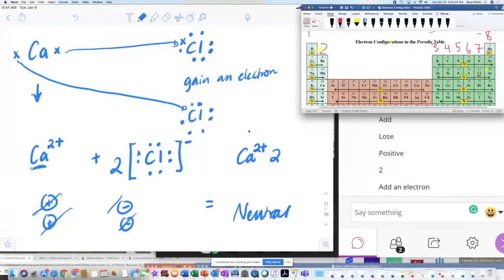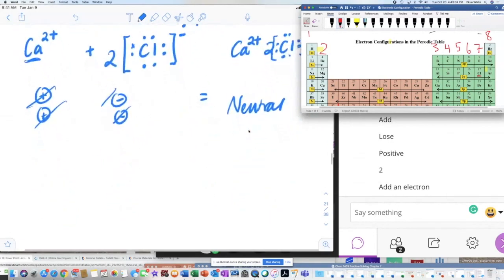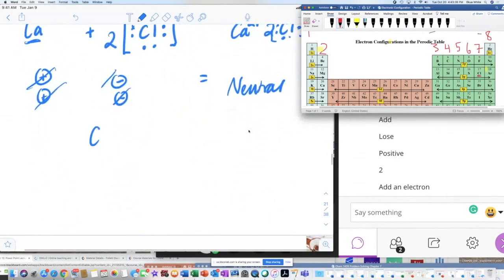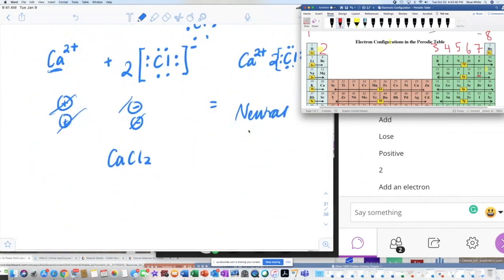The calcium combines with two chloride ions to get a compound. How do you know that? You can see that right here, right? So in the end, the ionic formula we get is calcium and two chlorines, like that. Let me do that again for an interesting one, then we'll go to covalent compounds.